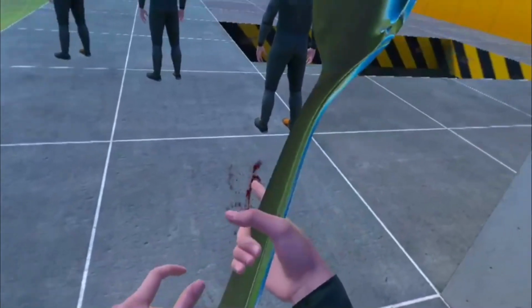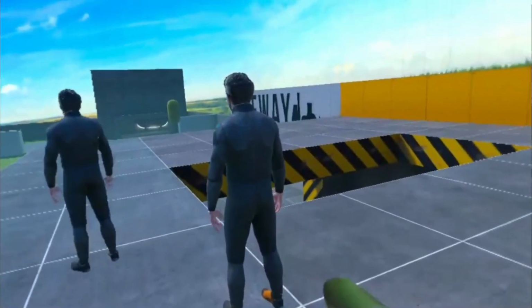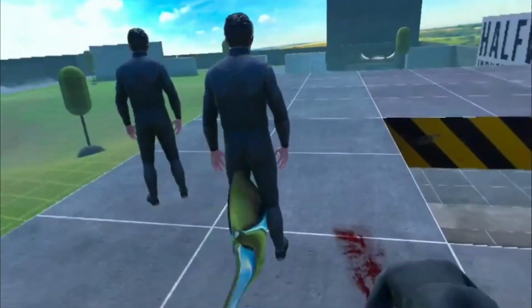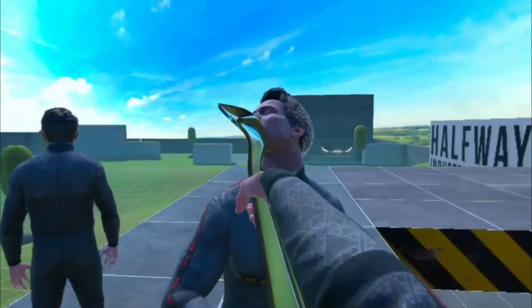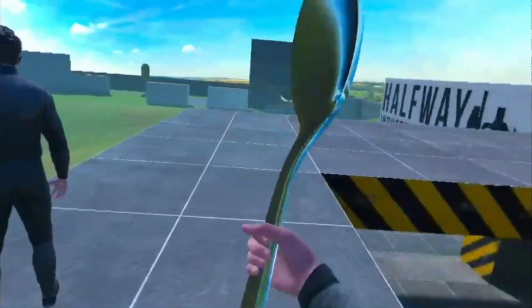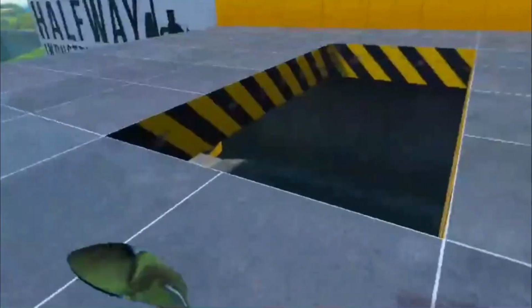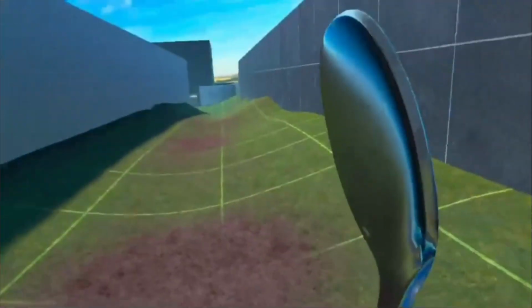Wait, I can two-hand it now. If I grab it here, I can grab it here, and then, ooh, let's two-hand it. Boom. Boom. No. Oh, it didn't kill him. Okay, maybe it's better to just one hand it. Yeah. Bing! The power of the spoon!